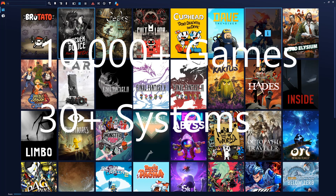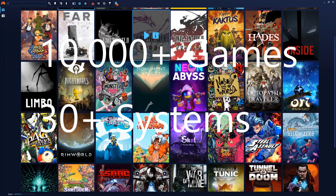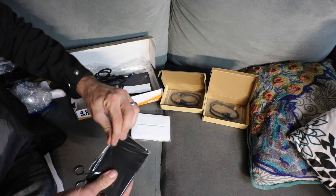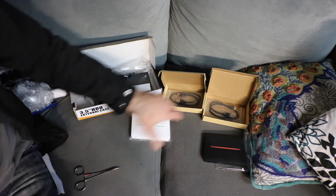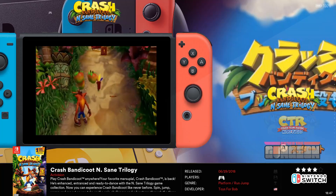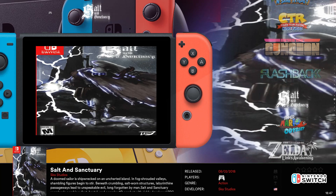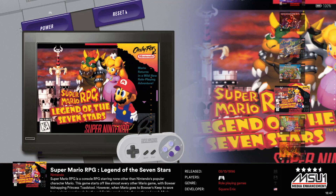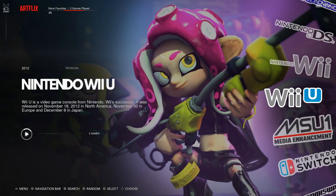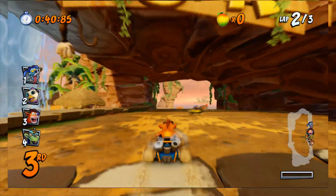Today we're checking out budget 500 gigabyte retro emulation hard drives. There are three of these drives I'll be reviewing. The first one comes with Play Night and all these PC games. This one has Retro Bat on it, so it's everything from Atari all the way up to the Nintendo Switch on this little 500 gigabyte hard drive. In this series of videos I'll be reviewing all three. There are slight subtleties between them, especially in the front end — whether they're running LaunchBox or Retro Bat — but this one running Retro Bat has everything from Switch, PS2, and PS1.